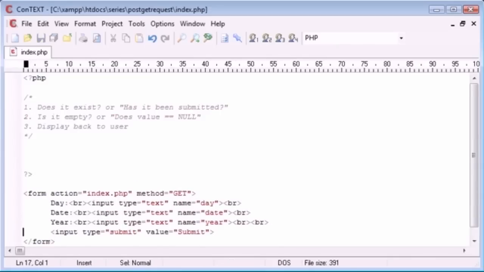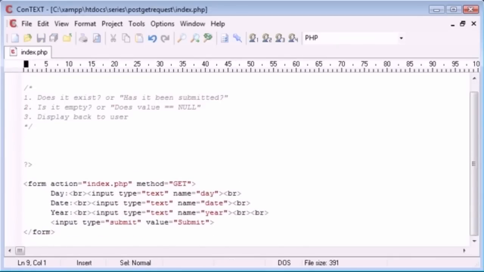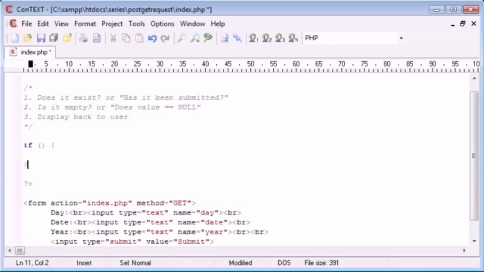Okay, so the first thing we need to do is point 1, does it exist? And to do this we set up an if statement, we create a block, and we say if isset, and this is a function, so isset, inside of it we need to do $_GET.